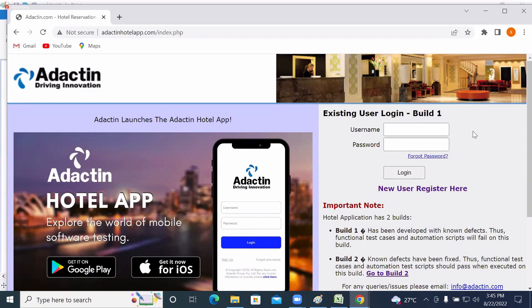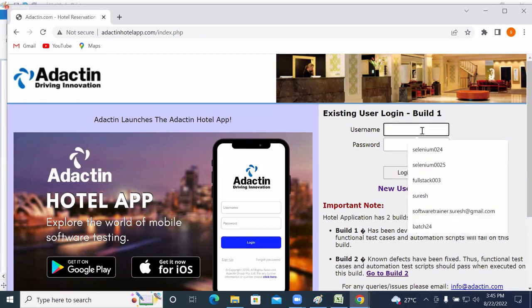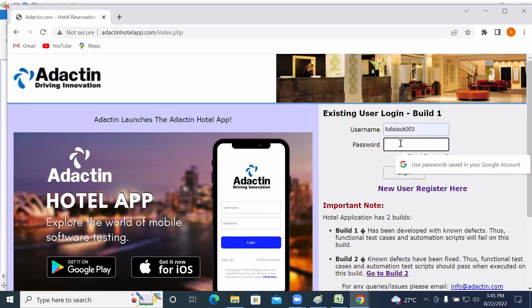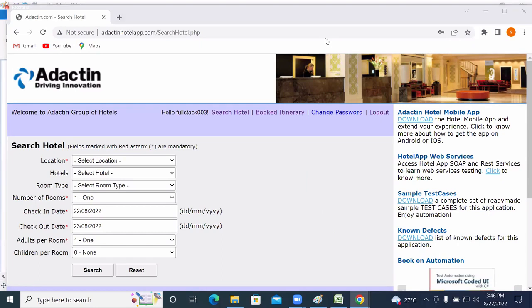Now you can test the whole application, whatever functionalities you want to test. Do the login. Once you are done with the login, you can do location, provide all the required details and click on search. First, test new registration; there are some bugs there. Try login; there are some bugs.